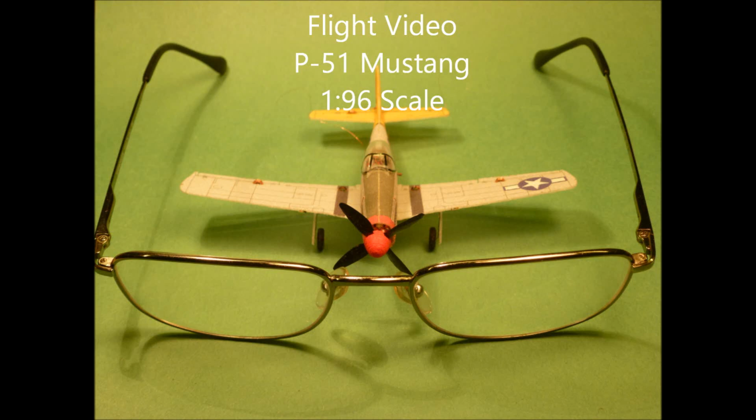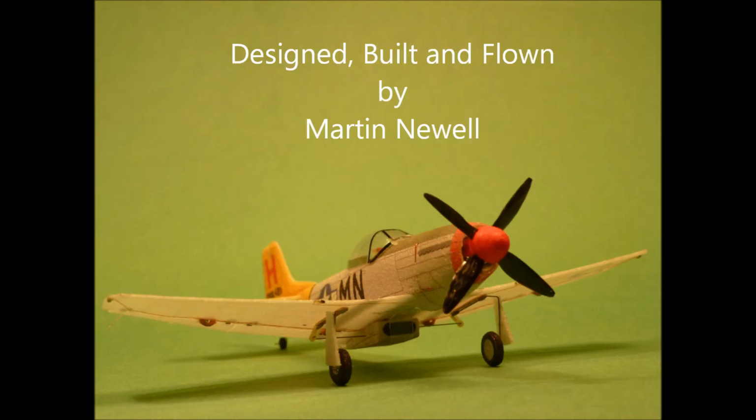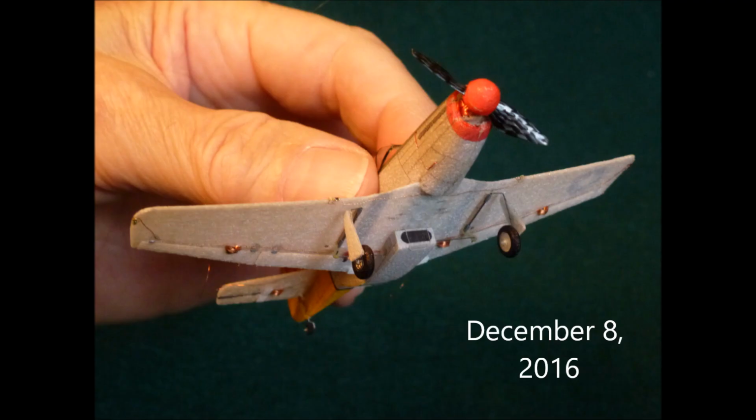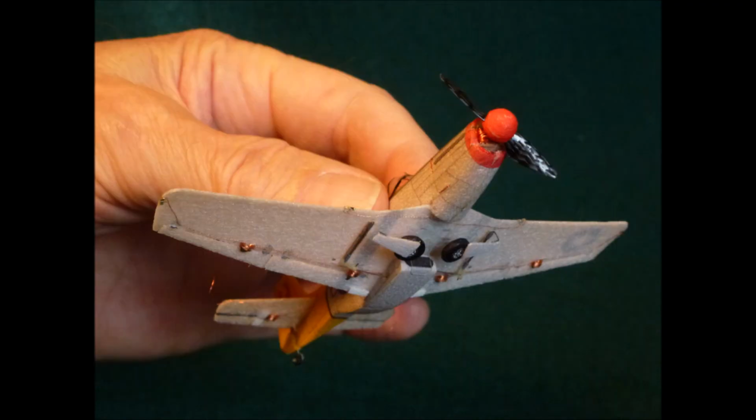It has taken a while to create this flight video. The plane used to be very unstable, and while some successful flights were made, none was captured on video. So I went back and developed a 3-axis gyro-stabilized version of the 8-channel radio receiver, and now it flies as if it's on rails. This is the first successful flight with the gyros enabled. A link to a description of the control functions is given below.